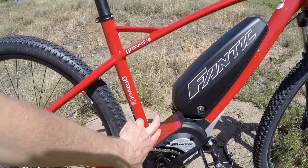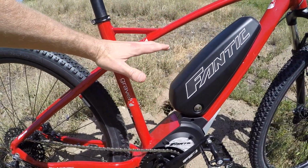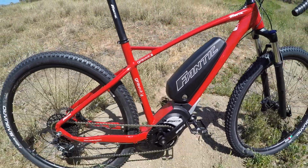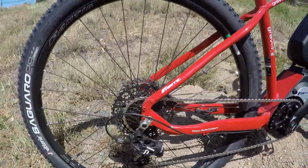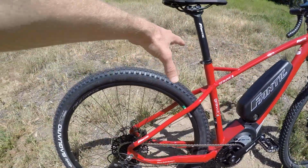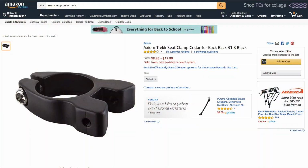Love that they squeezed on bottle cage bosses right there. Even if you can't actually fit, you know, the really tall bottles, you could still put like a folding lock there and use it in the commuting scenario I was talking about. And then we've got some bosses back here near the dropouts, so you could potentially do a rack. And a lot of times, you know, you can connect right here to the seat post clamp or maybe another adapter as a support strut.